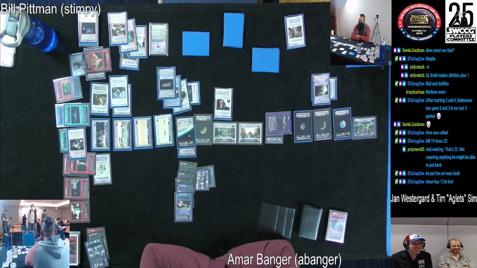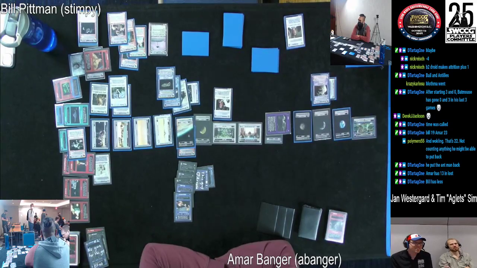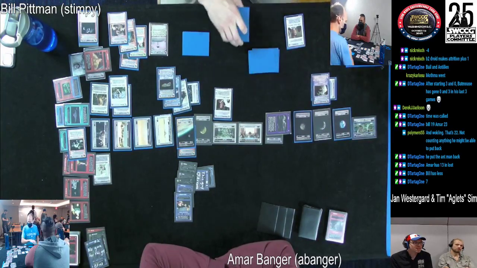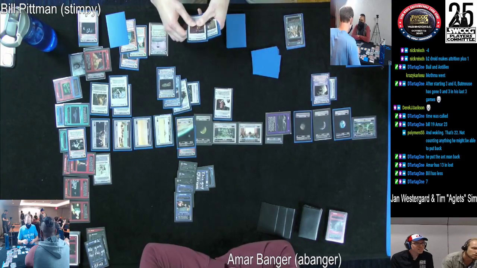Amar's 13 in the loss pile. Bill's got to have less than that with the retrieval. Yeah, there's no way Bill has 13 in the loss pile. All right, so I think White side's probably got this. Okay, there's the Walkling pop, and used interrupts.